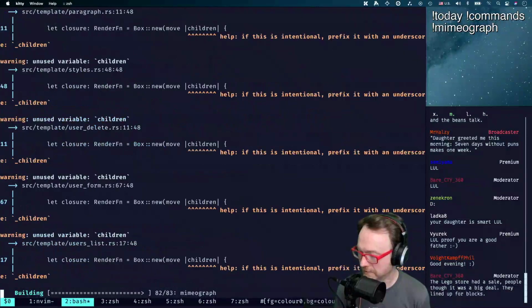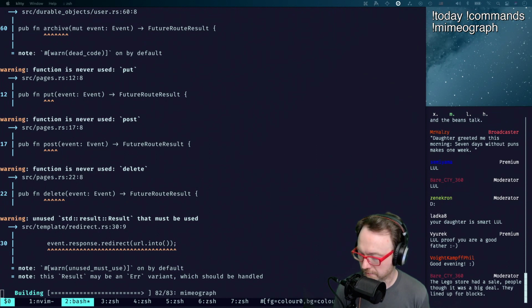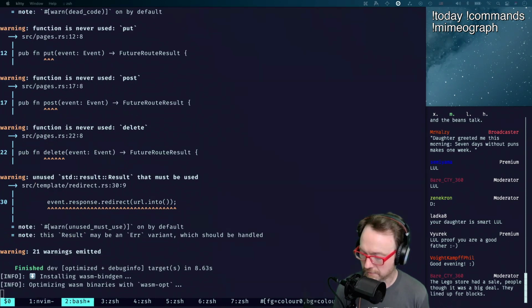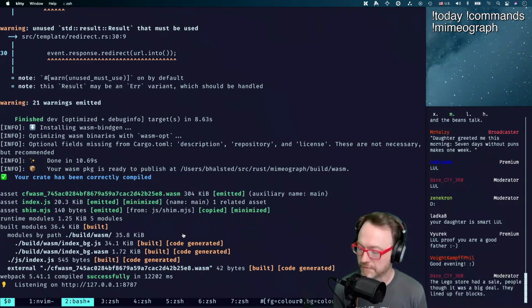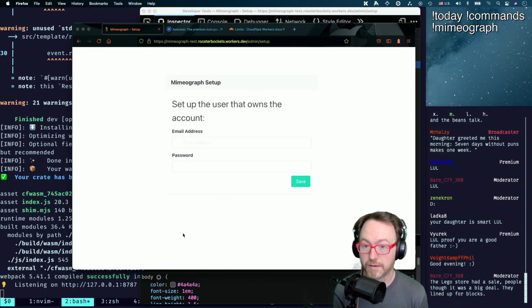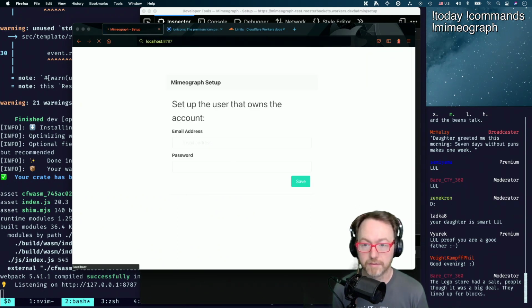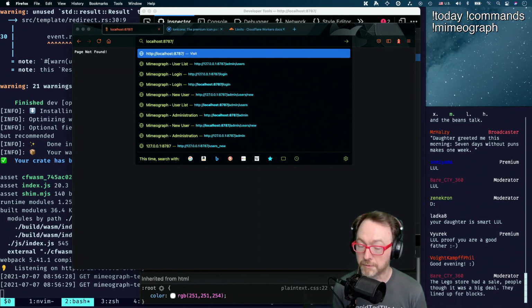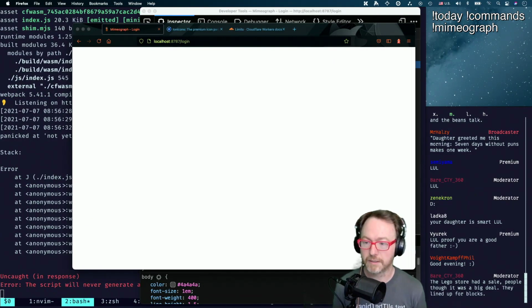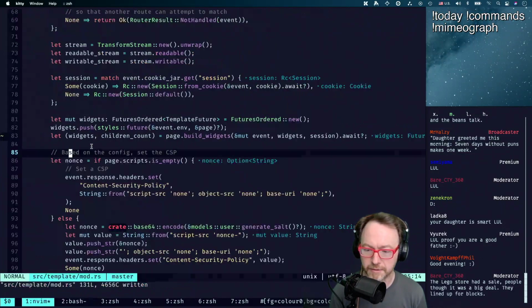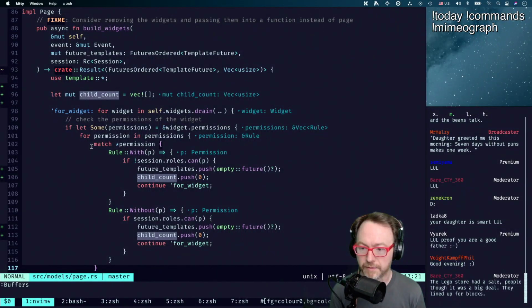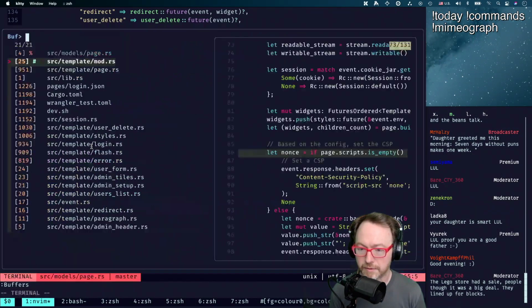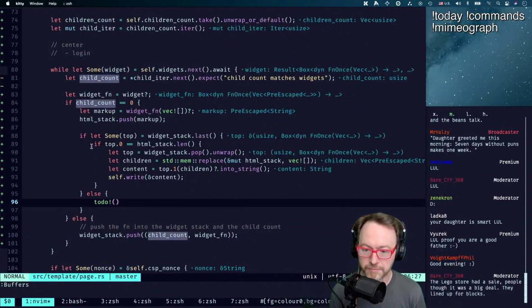Here we go. All right. I'm going to go to login again. Well, it didn't crash on the 404. That's good. Login. Oh, not yet implemented. How did we... where was that? That's here. This one.